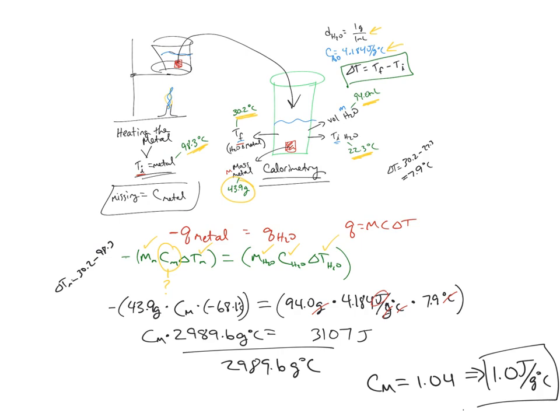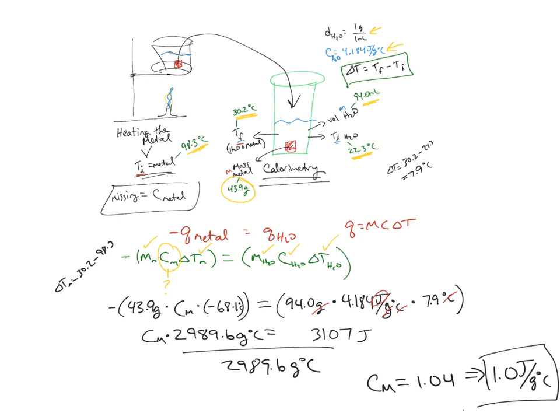that metal object. And again, the math that I'm showing here is all using that relationship of net Q equals negative Q, right? The fact that whatever heat is going into the water to change its temperature is the exact same heat that is leaving the metal. And we just give that leaving heat a negative sign, and the entering heat gets a positive sign. The negative sign ends up canceling out that negative temperature change that happens for one of them, giving us a positive value for C, which we need.